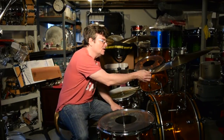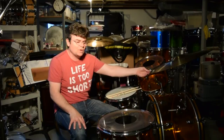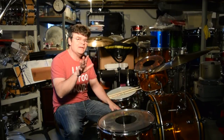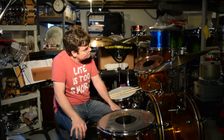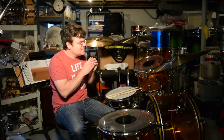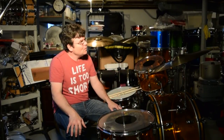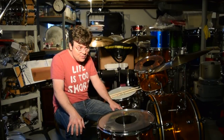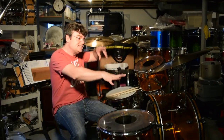Oh, what I was going to say before about the multi. The multis are the heaviest weight they offer. This was 2,900 grams. From which I understand, the 24-inch Paiste Giant Beat multis really don't stray far from the 2,950 gram range. I really think they could try maybe at the very least a 3150 or 3250. If I was Paiste at the lab, what I would say is, all right, let's make a 3025 gram 24, a 3085, a 3140, a 3180, into maybe even up until the 3500 gram range, just to see what they could come up with.